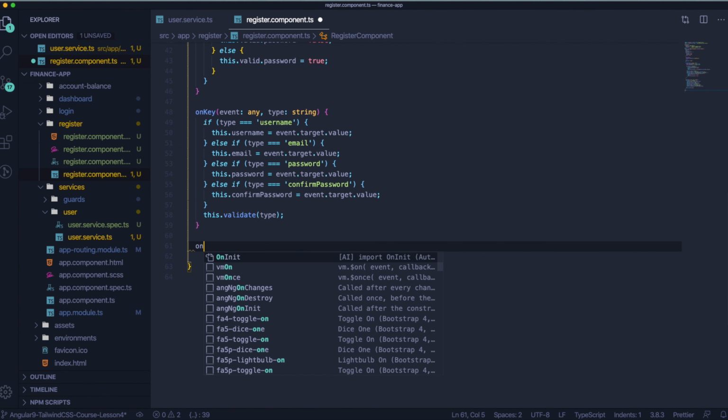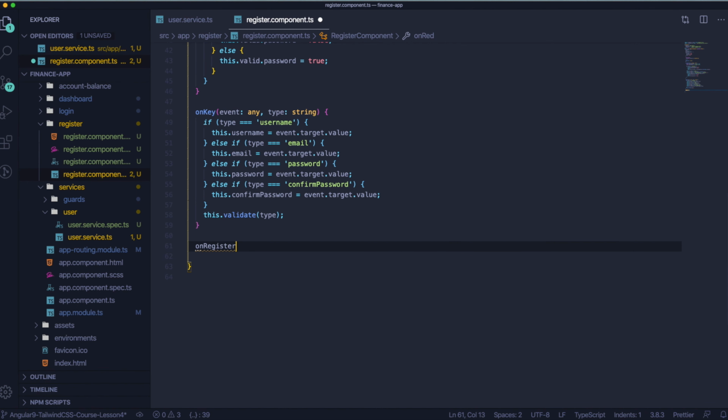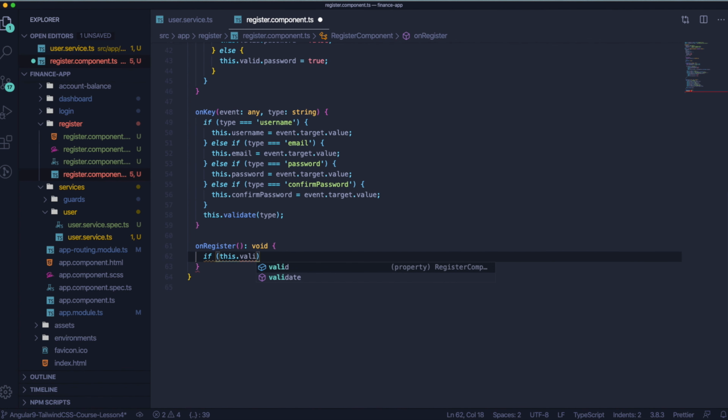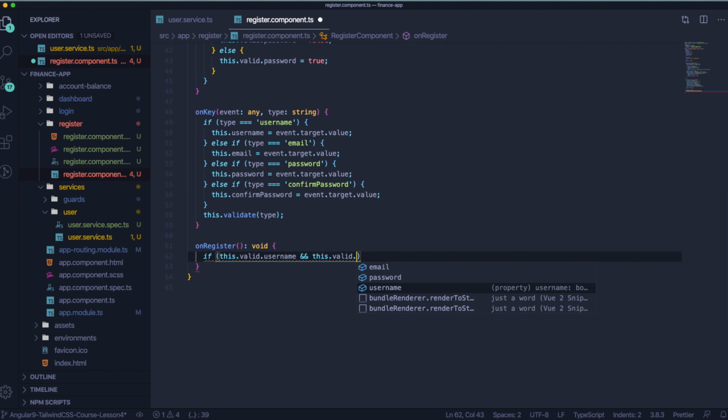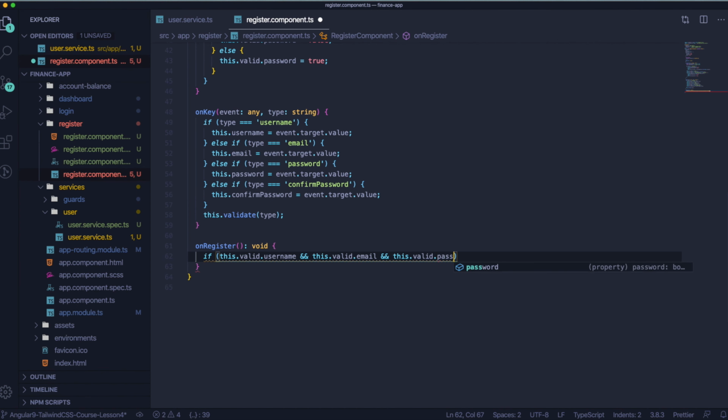So I'll call mine onRegister, and before we call the API, let's check once again if our values are valid. So if this valid username and this valid email and this valid password, then we can go and make our API call. So this user service register. And let's pass the values.